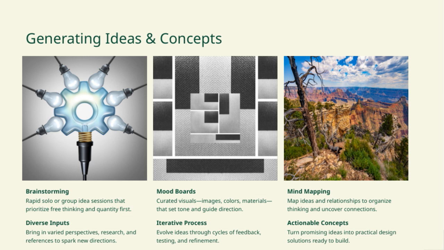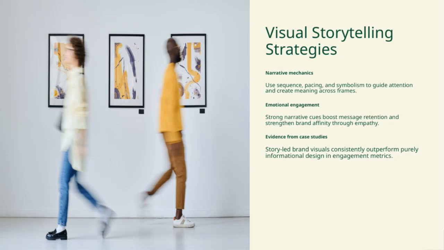Let's talk about how story-led brand visuals consistently outperform purely informational design when it comes to engagement metrics. What this means is that when brands craft visuals that tell a story, they tend to capture and hold people's attention much more effectively. We see this backed up by various case studies, which provide concrete evidence of this trend in action. Now, a key reason behind this is that strong narrative cues, like a clear beginning, middle, and end, help boost message retention. People remember stories better than just facts or figures alone.